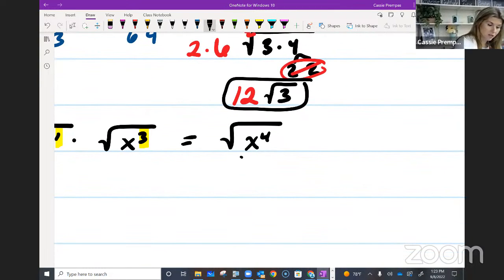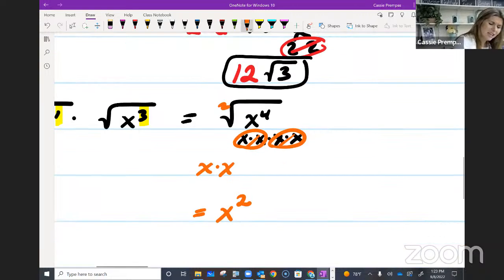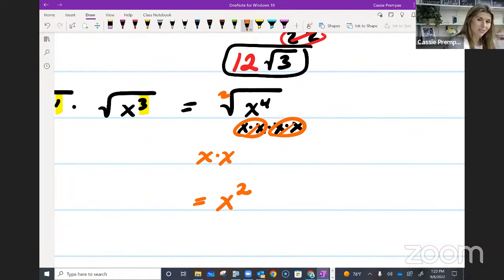You could break this down into x times x times x times x. And again, you're looking for 2 of the same. So we see 2, take out an x, see 2, take out an x. And my answer is x squared. Since x could represent any real number, I want to stop and think, do I have to put absolute value around it? No, because any number squared creates a positive answer. So I'm golden on that. And that would be my answer.